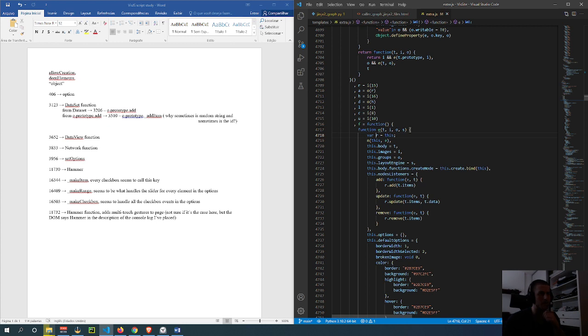Isn't the body here? No, because it's probably getting this T from the body. So, which it is this argument of this parent function here.